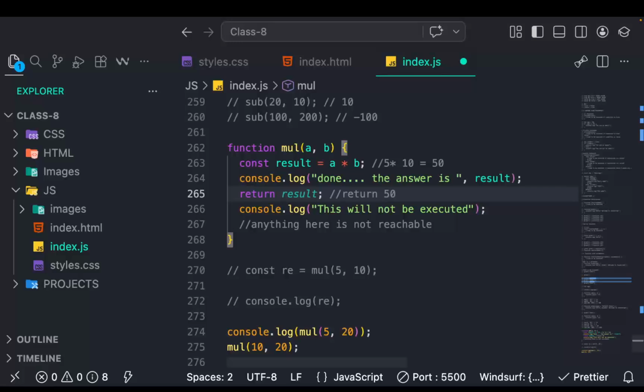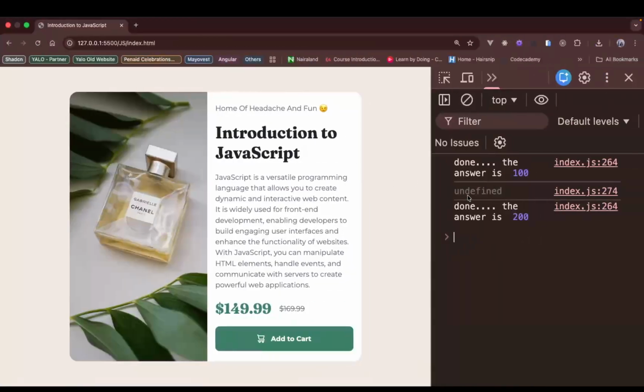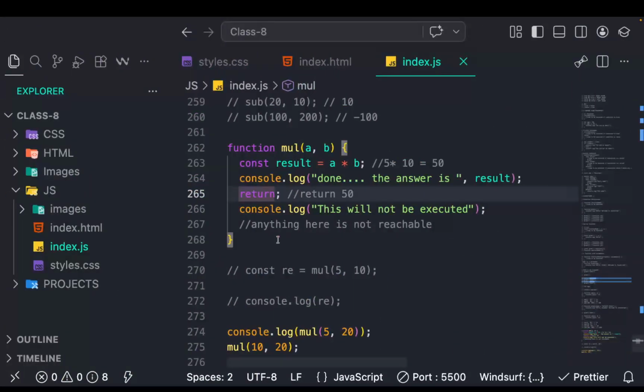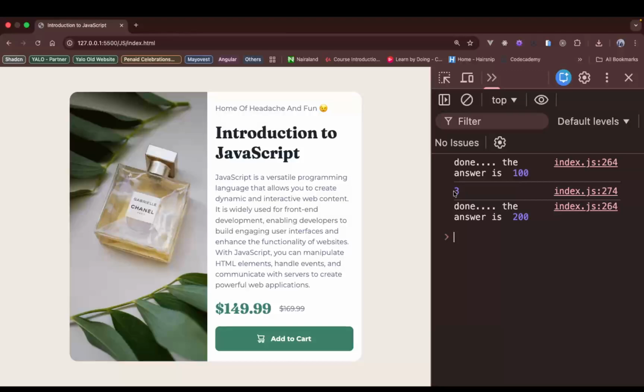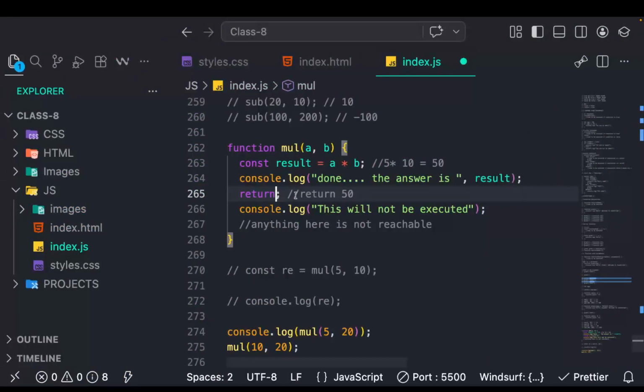This is what JavaScript is doing behind the scenes automatically. If you don't put anything in front of return, what you are returning is nothing, which means undefined. Anytime you don't put a return there, what it will return is undefined. So if you have only return without a value, or if you want to return a particular value, just put it. Anything you put in front of it, that's what it returns. It doesn't care. So for all of them, it will always return 3, because that's what I'm returning. Even though it's not making sense, what I want to return is the result of the calculation. Whatever you return here is what the caller will get.